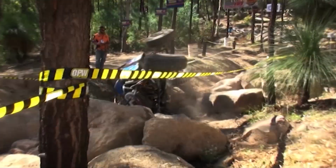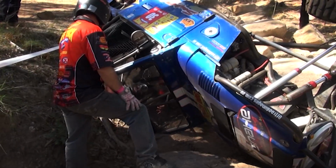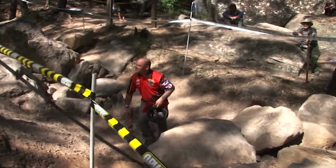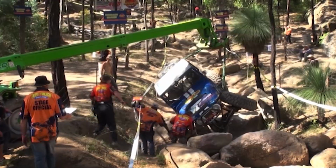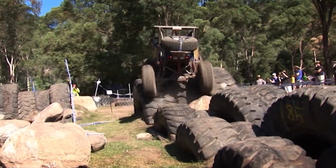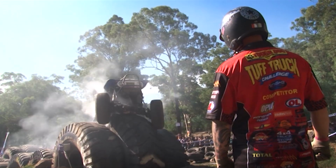To then start Saturday morning with a broken shock. Fixed that up, went to the next stage, broke the shock on the other side of the car. Battled on, put it all back together, and managed to still get some decent scores going. Aidan, what did you think of his driving over the weekend? Same as always. He doesn't listen to me.